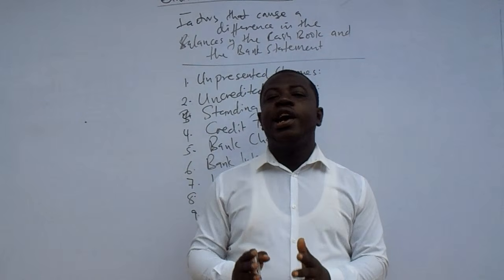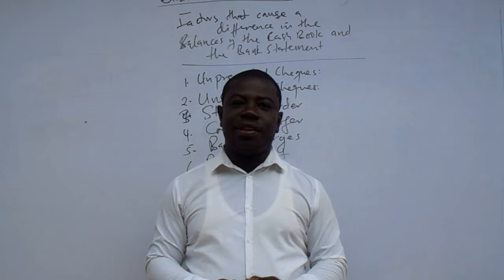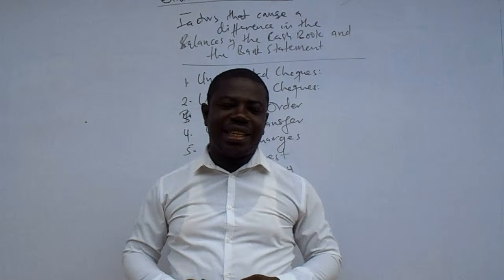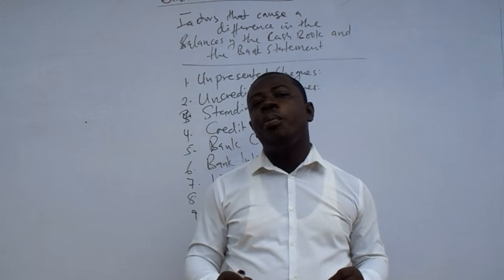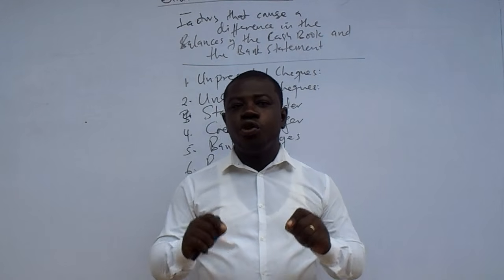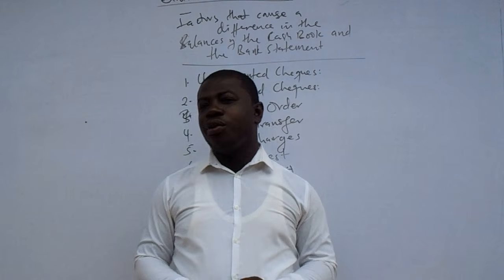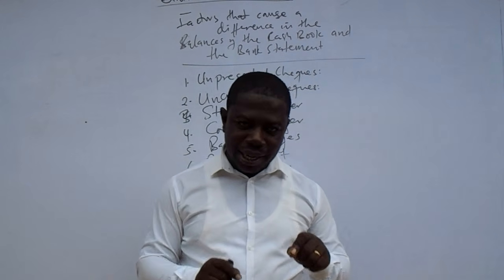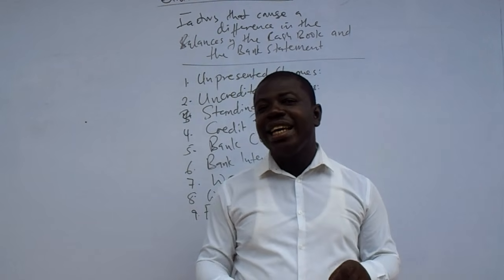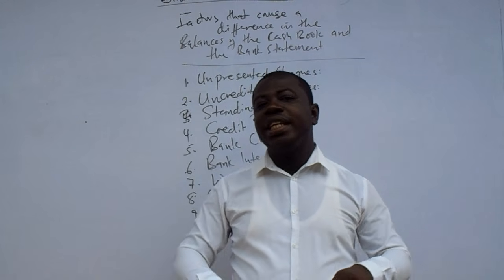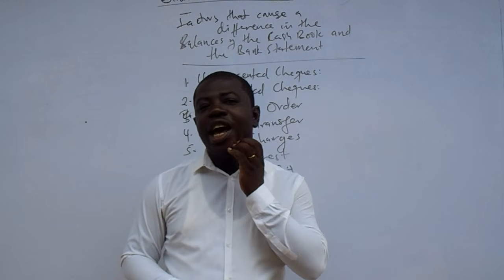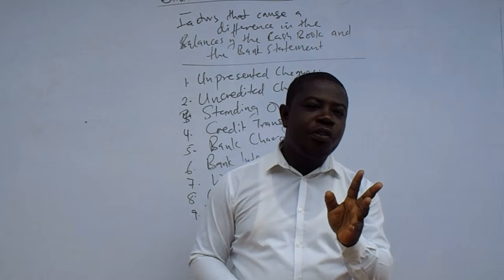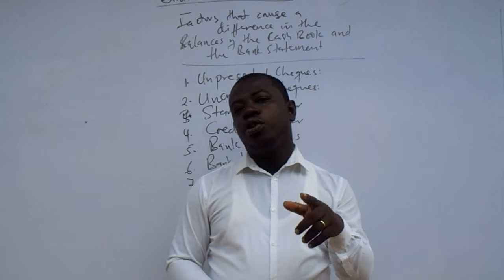And so when the errors are committed by the accountant in the cash book, take note that those errors should be corrected in the adjusted cash book. But when the errors are committed by the bank, those errors should be corrected in the bank reconciliation statement. When the errors are committed by the bank or in the bank statement, then those errors need to be corrected in the bank reconciliation statement. And so when you are solving a question, you can see a lot of errors running through, and you'll be confused as to where to correct them.